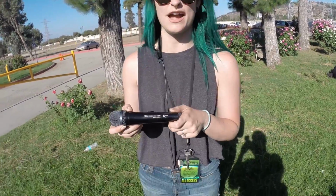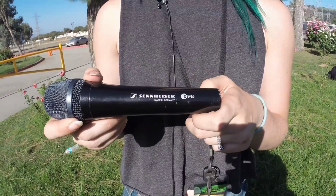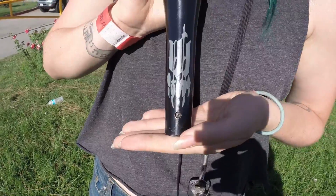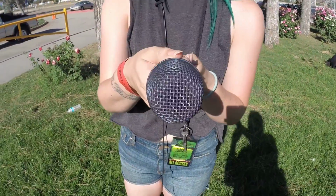If you're starting out and you don't have a sound guy running all that stuff for you, get this microphone. It's awesome. It's also great if you switch back and forth between screaming and singing, which not a lot of people do, but it has a really nice tone for clean vocals as well. But this is really impressive to me just for the compression and the really minimal feedback. I recommend this thing. And it has the paw on it. And lipstick stains.